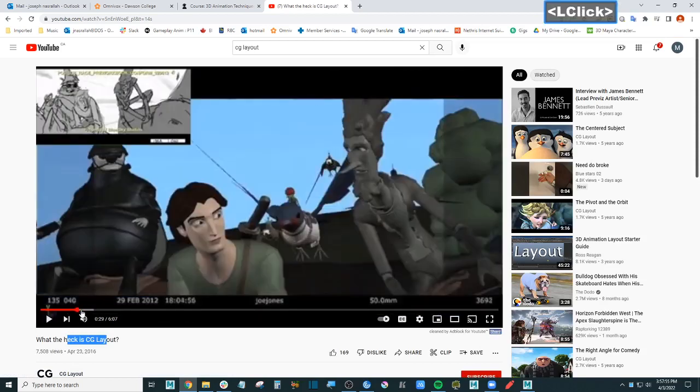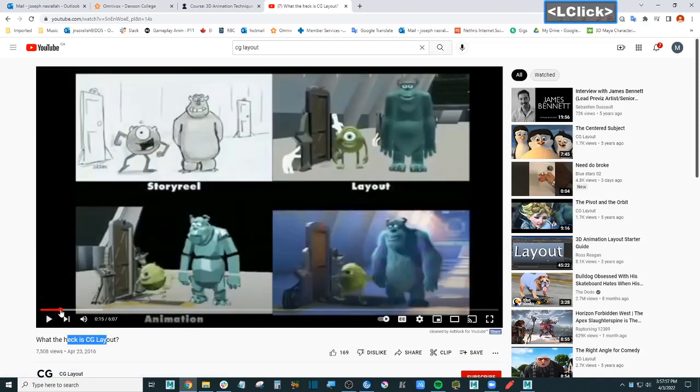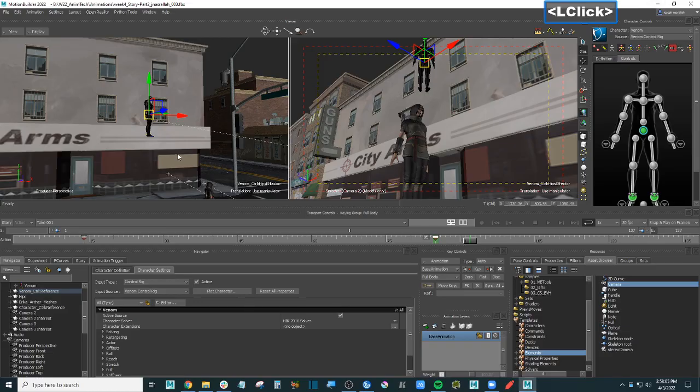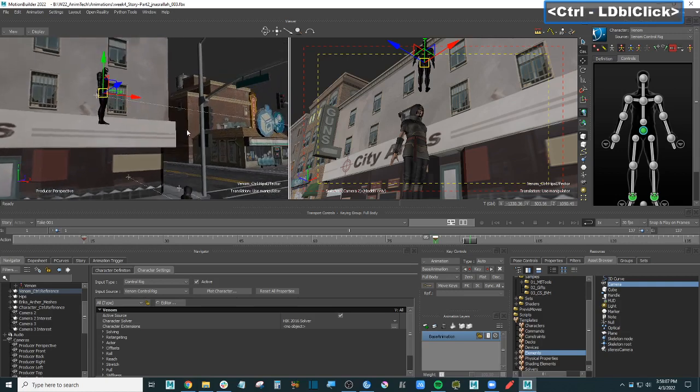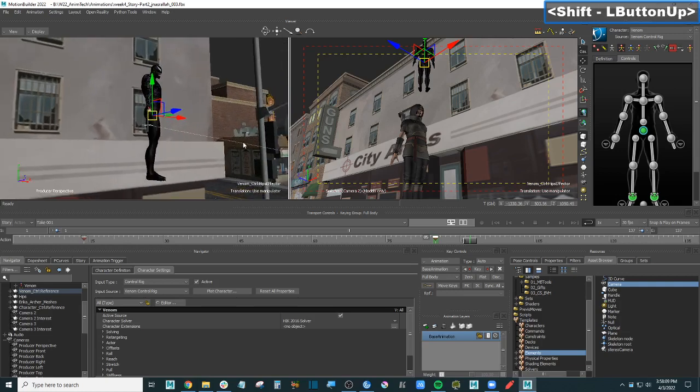Even at some parts, when you're looking at the video, they have some basic poses on Sully and, forget his name. So if you have time and you want to have fun with it, you can go for it. So I'll key it here and I'll move the legs.